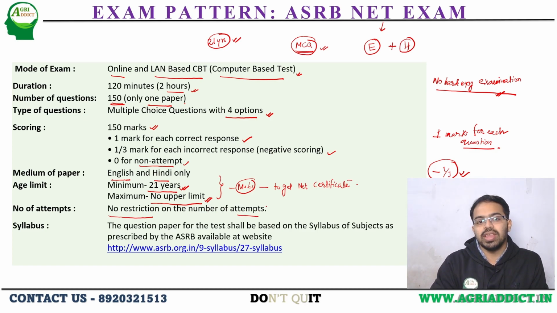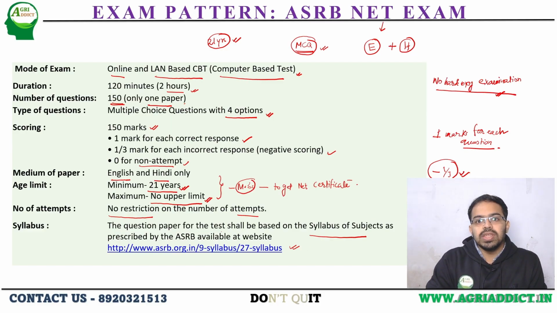Now the most important thing, what is the syllabus, right? The question paper of the test shall be based on the syllabus of the subjects prescribed by ASRB, that is the Agricultural Scientists Recruitment Board. Here in this link you will get the actual syllabus. In recent years ASRB has changed their syllabus a little bit, but by clicking this link you will get the syllabus, right?